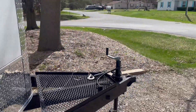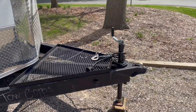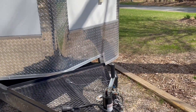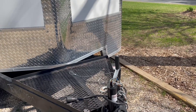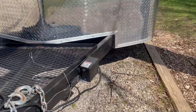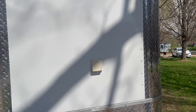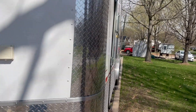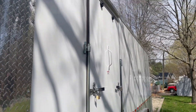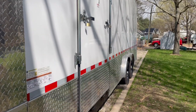It has an RV style door with an extra locking deadbolt, all the way around the special trim package. It's got an extended tongue with a manual jack for now — I've got an electric one I'm going to upgrade to. It also has a spot for a generator or bottled gas right there. It has the brakes, a 30 amp service plug with a 60 amp internal service, 18 twelve-volt outlets, and an inverter. There's another vent up there.